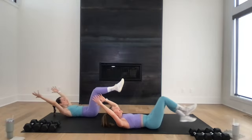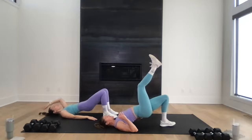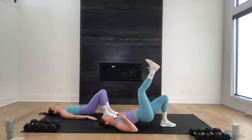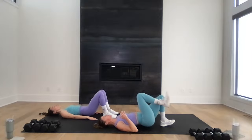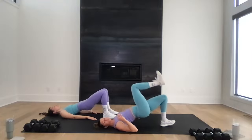Three. Two. Back to bridges. Single or double. Lift. And hover, lift, and hover. Squeeze, nice work. Squeeze, there it is. Drive through that heel to activate that glute. You have four, nice. Three, roll it back over. Slow burpee step in, last one.